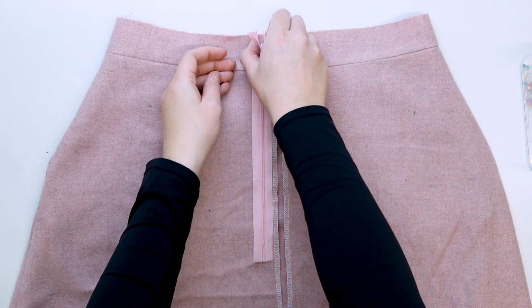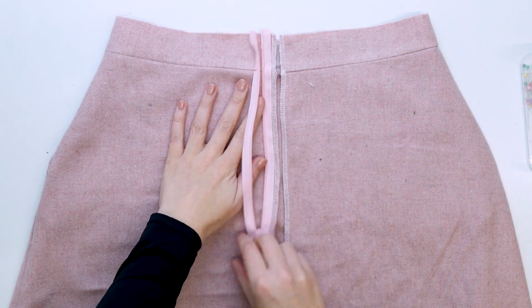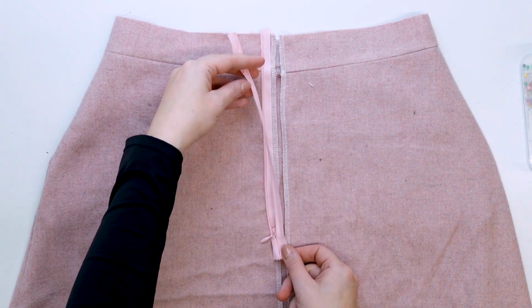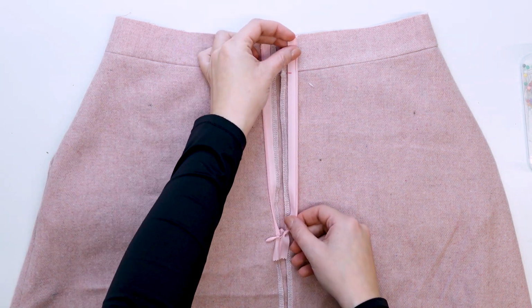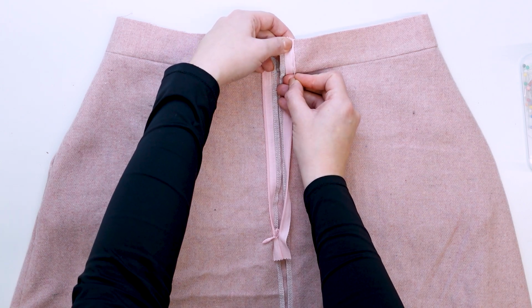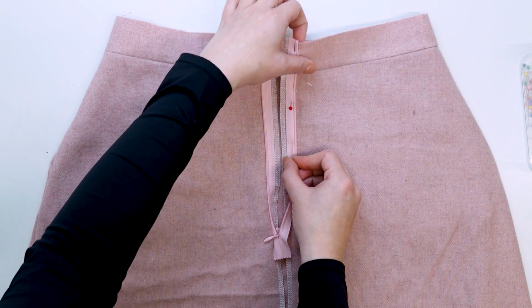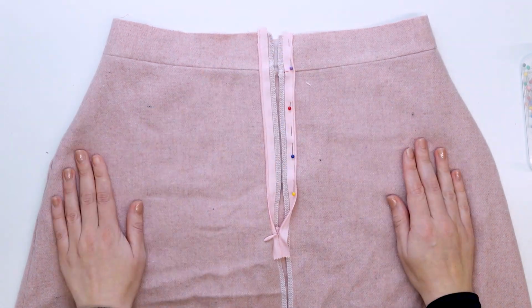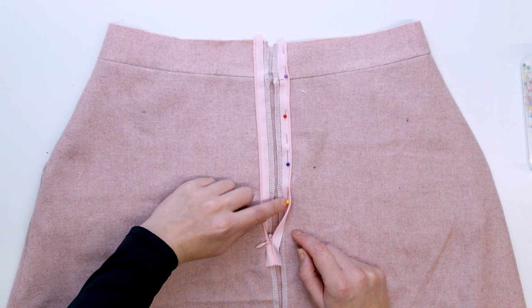Place the centre back edges of your skirt together and unzip your zipper. Turn the loose side of the zipper so that the right side is facing the right side of the fabric. Match up your marked point with the waistband on this side, and also make sure your zipper is 1.5 cm away from this edge. Pin in place, then switch your one-sided or invisible zipper foot to the other side. Then sew this side of your zipper in place.